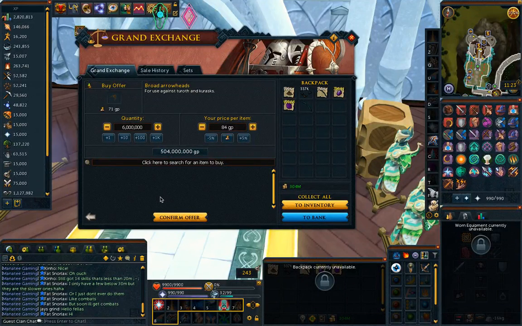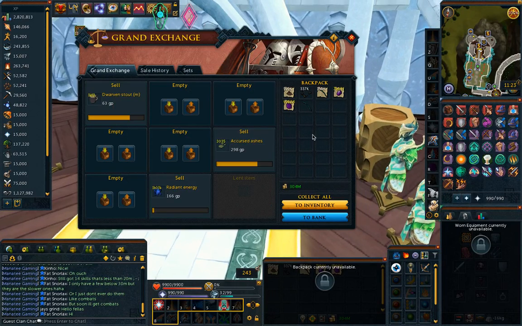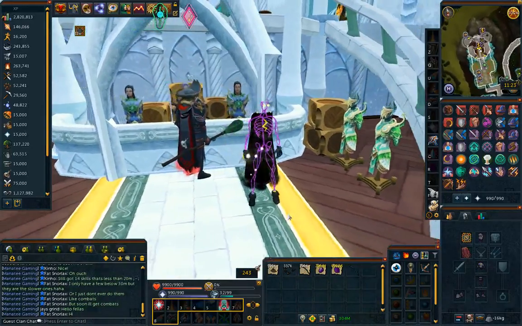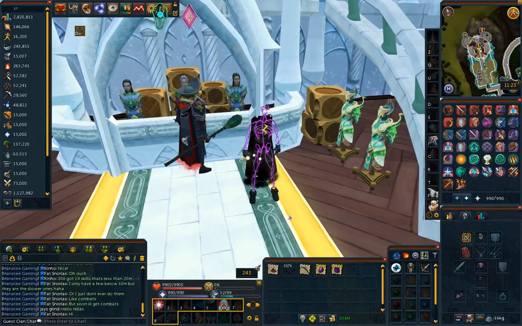Oops, I totally just realized that I was going to throw them in there. But if they sold for 84, then you're going to make that profit. If not, you're just going to have your items stocked up. So I call it having options. You want your money to always have options.